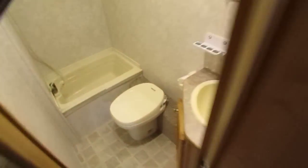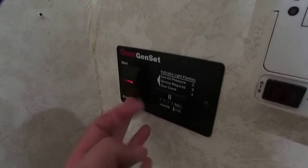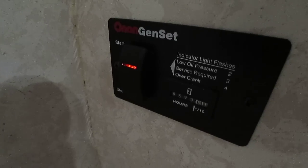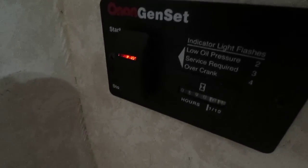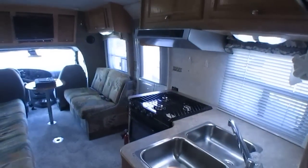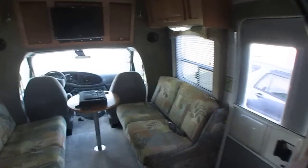I'll show you the generator so you know I'm not just telling you a story. The generator switch is here — you can see this light comes on, it primes, which means the fuel pump is working. You can see it runs for a minute and dies. That's obviously a fuel filter — it's got enough fuel to prime it, but not enough to run under a load. We're going to take care of that at the $24,900 price and have it running flawlessly.